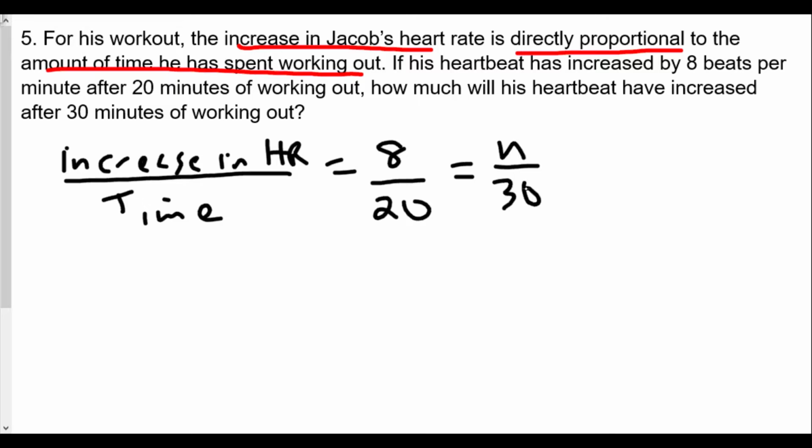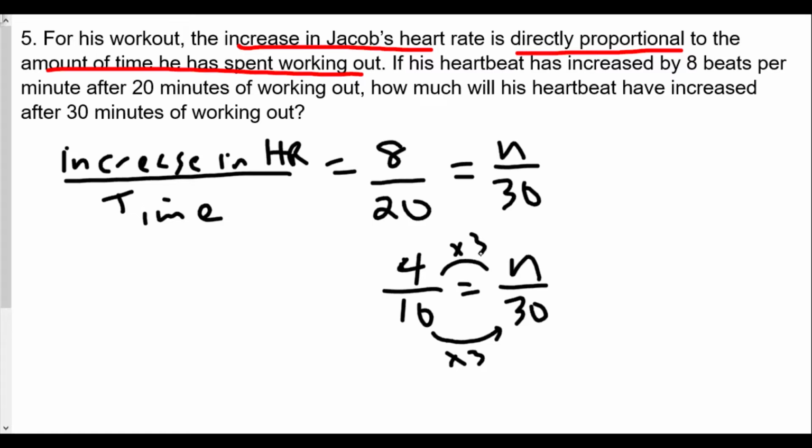So again, a lot of times, I believe the question a lot of students have is going to be, how do I solve my problems? And the key thing in this case is going to be reading carefully. And if we see directly proportional, we create a proportion here. And so here, again, I'm going to simplify the 8 over 20, but this time, I could divide both by 4, but I'm going to divide both by 2, and you'll see why in a minute. So here I'll have 4 over 10 equals n over 30. And you say, well, why is that the case? Well, I can easily see that 10 goes into 30 3 times. So I'm going to multiply 4 by 3. So in this case, the increase n is equal to 12.